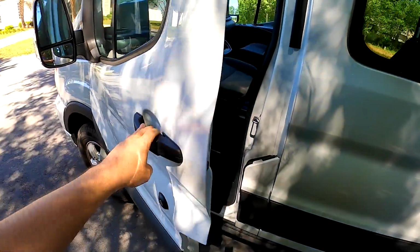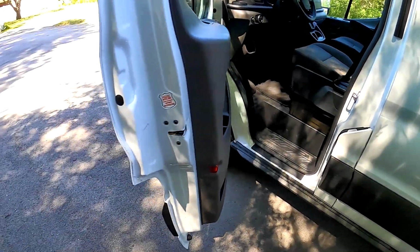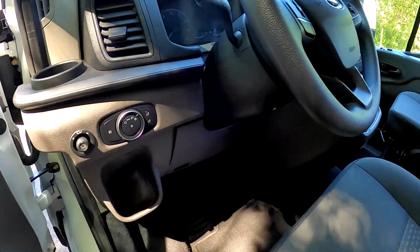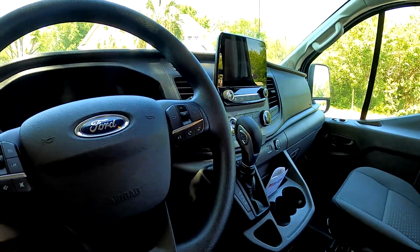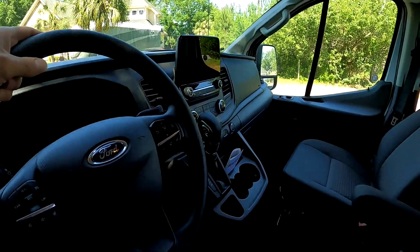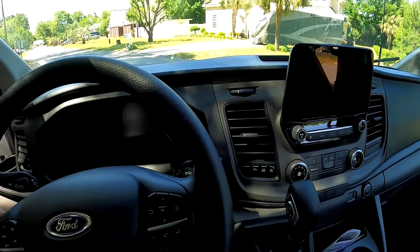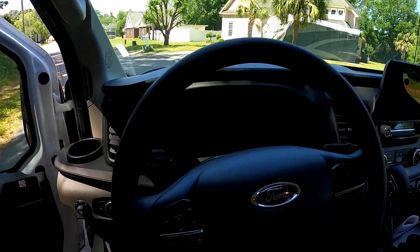Here's that door opening. That's as far as you get. You think it would go out just a little bit further, but it doesn't. Yeah, it rides like a 2006 F-150. It doesn't ride like the most modern of Ford trucks, but it's not bad. It's definitely light years ahead of the old E-Series vans.